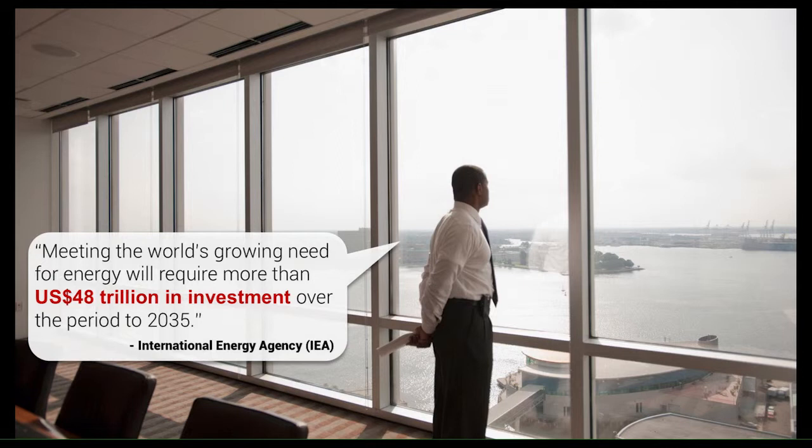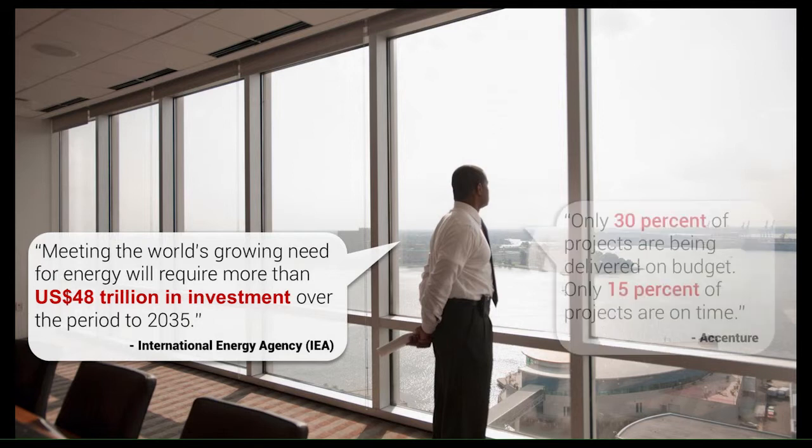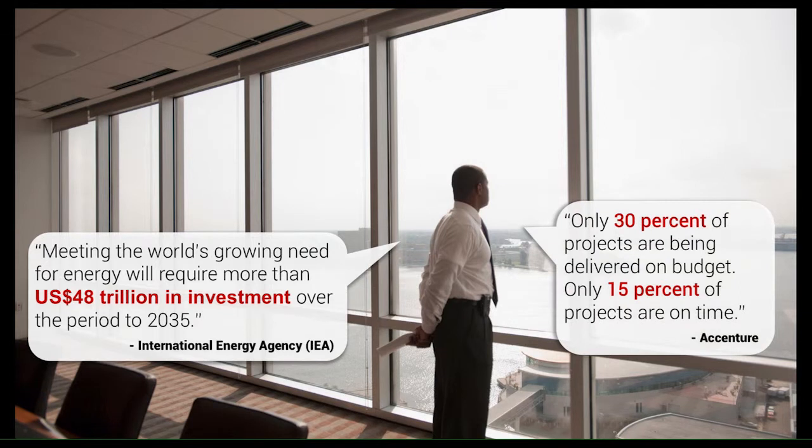In this particular scenario, we're going to talk about the energy industry, but again, it applies to any industry that your organization belongs to. So we know, according to the International Energy Agency, that there's going to be around a $48 trillion investment over the next 20 years in just meeting the world's energy demand, and that comes through via projects, right? So there's going to be quite a few projects on building out the infrastructure to transfer that energy to communities, as well as being able to tap into that energy, whether it's nuclear energy or oil, gas, etc.